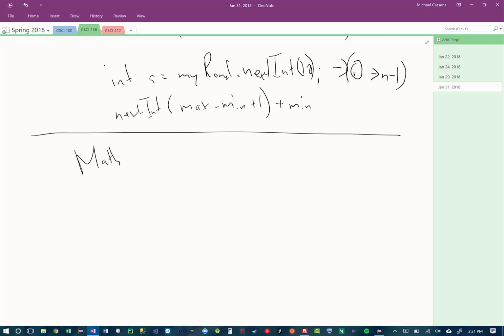We get to just say math, and we don't have to say "my math equals new math." Why do you suppose we don't have to do that? Remember, knowing what you know from Monday and now Wednesday, what are we doing? What is a class? What's the definition of a class? I'll keep asking this until you're so tired of answering it. What's a class?